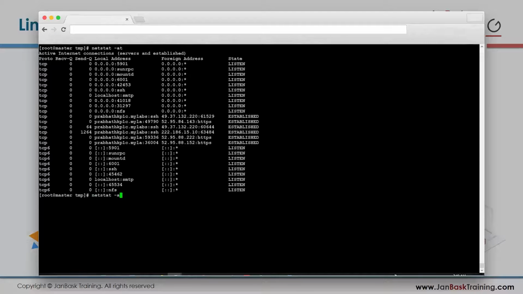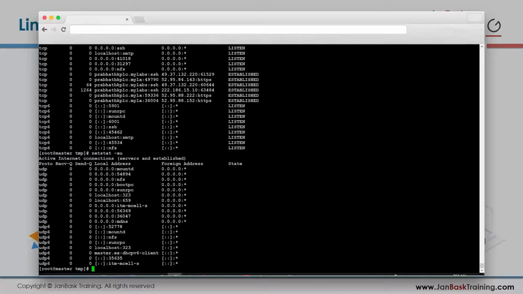If I want to check for those ports which follow UDP protocol, UDP stands for user datagram protocol. TCP and UDP are protocols which allow ports to communicate with the external world. If I want to see those ports communicating using UDP protocol, this is the command.